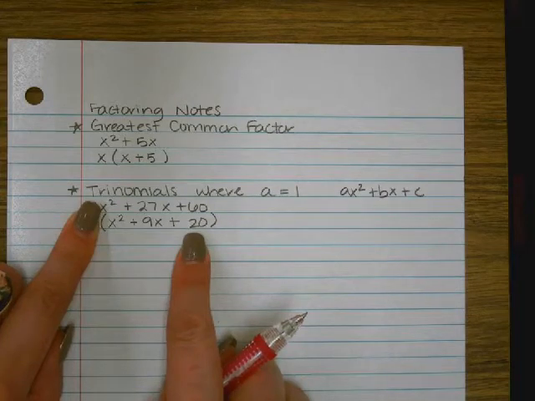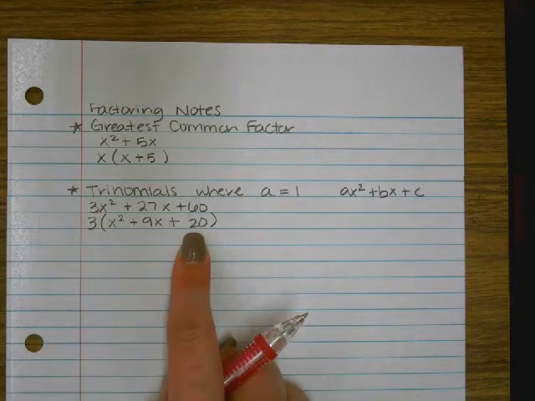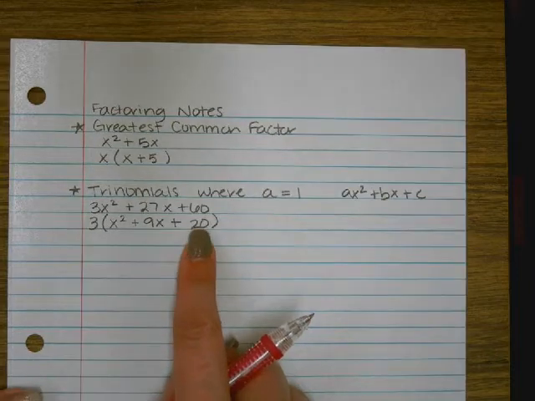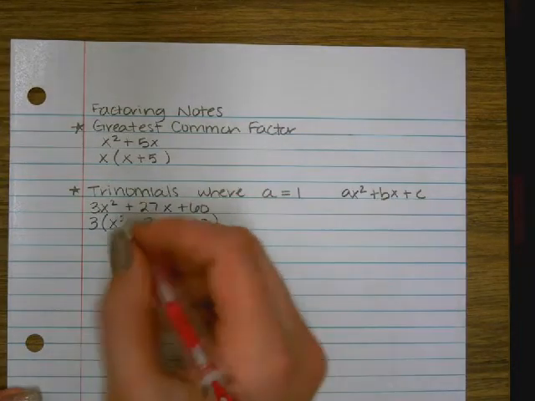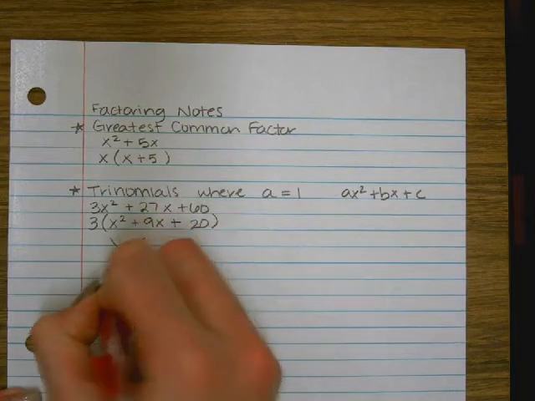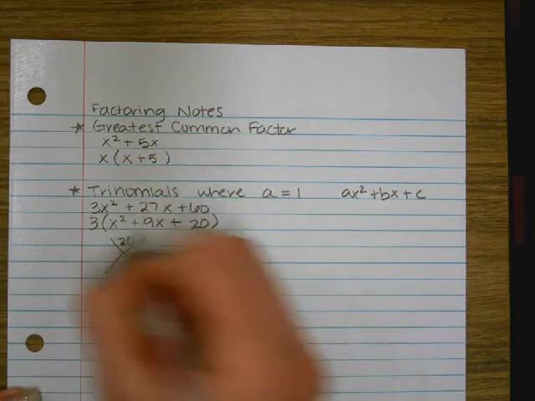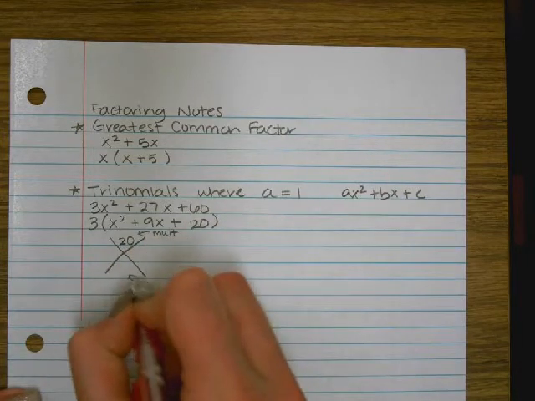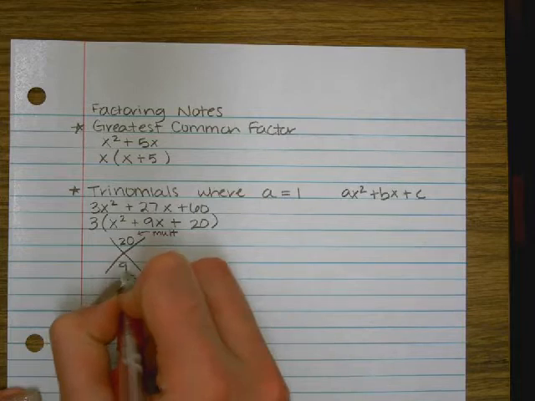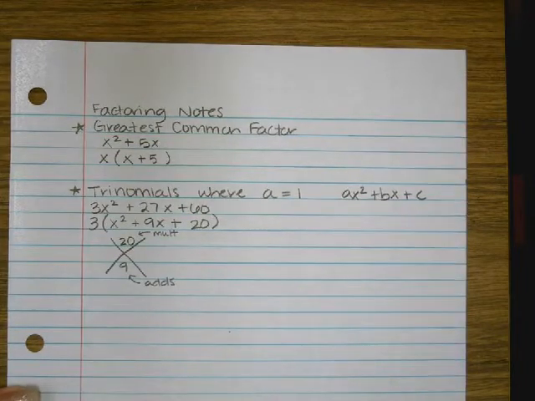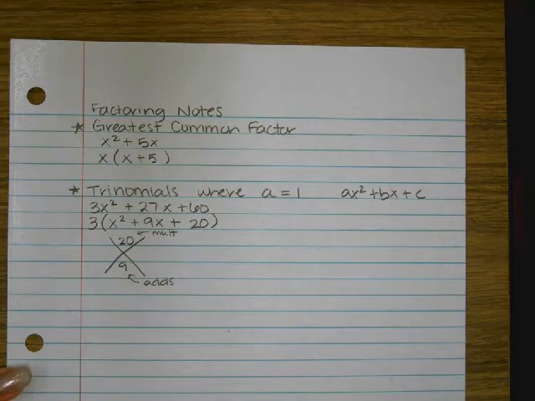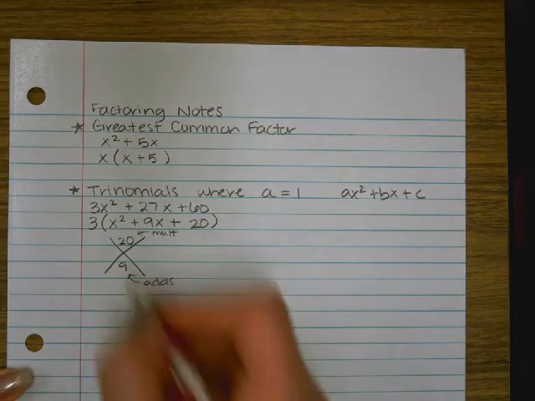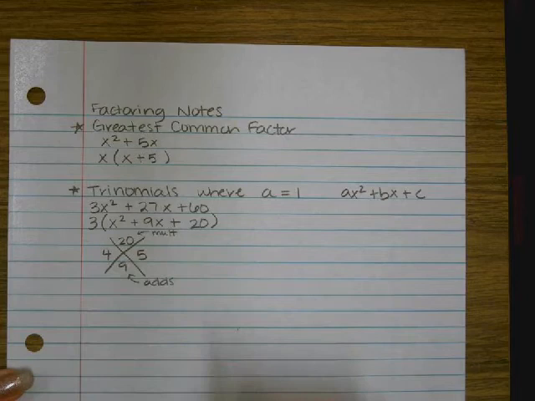All right. So we have 2 different ways of doing this problem that I'm pretty familiar with. Your other teachers might have had other ways, but typically we look for something that multiplies to be 20 and adds to be 9. And they often write that information in a little x like this. So we're going to say it multiplies to be 20, and it adds to be 9. So that would leave you thinking of the 2 numbers that would do that. And the 2 numbers that multiply to be 20, that add to be 9, would be 4 and 5.